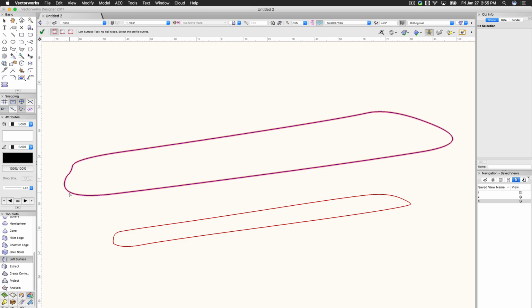Now, in this particular example, we don't have a shape. We could have a curve here, or a straight line, or an inverted curve giving us the shape of the wall here, but we don't have that. We just have the top and the bottom curve. So we're just going to click these two points.